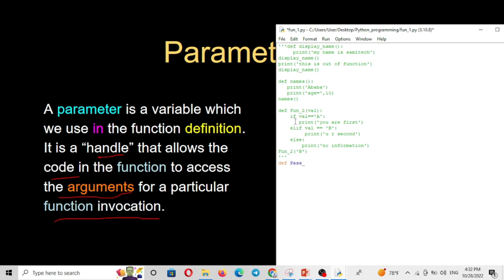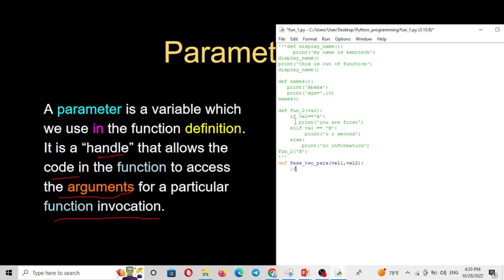Pass two parameters. Let the parameters be val1 comma val2, colon.